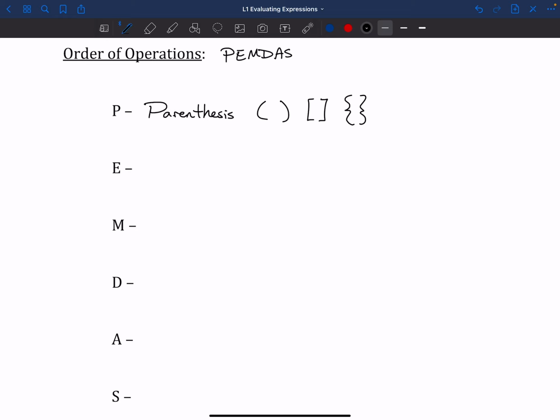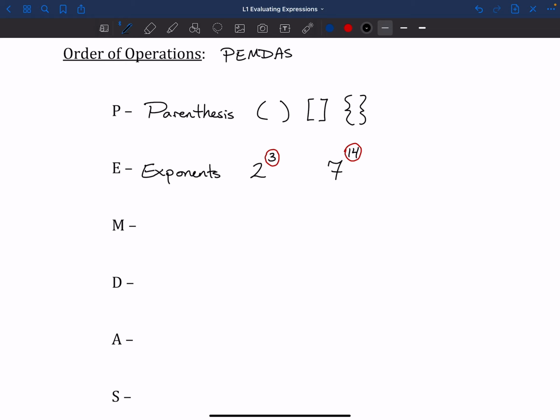After that, the E is for exponents. An exponent is when you have something like 2 to the third power. It's that 3 that's the exponent. Or it might even be something like 7 to the 14th power, something really gross like that, in which case use a calculator. We don't need to figure that out on our own. But exponents are those little numbers hanging out on the shoulders of other numbers.